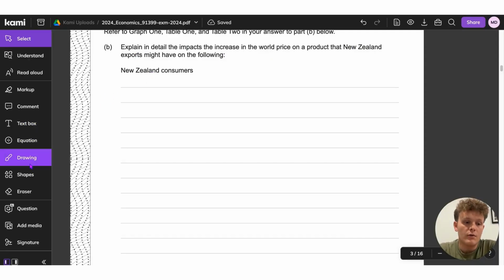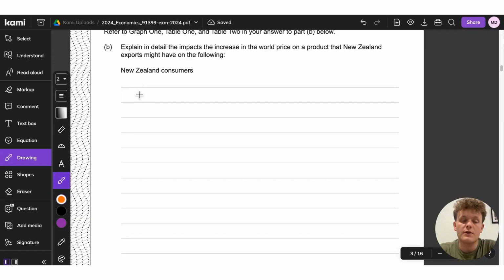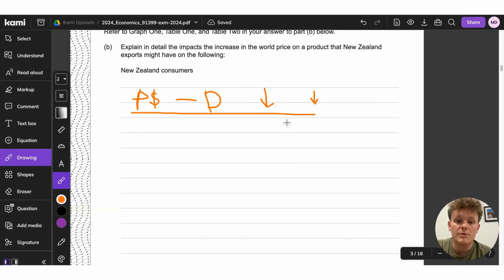So for this, we always need to talk about some similar things when we're talking about the impacts on producers and consumers. It's going to be, what price do they pay in the demand curve? In this case, it's the difference between the price that they were willing to pay and the price they actually pay has decreased. Therefore, there's less surplus gained on each unit consumed. So the price is part 1.